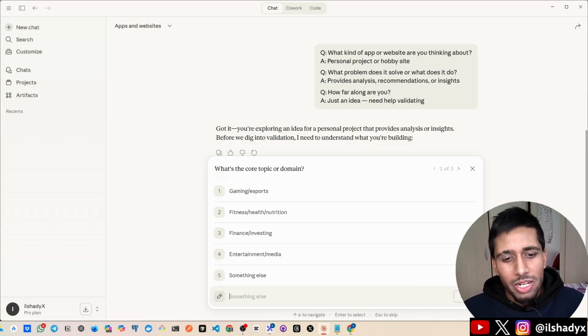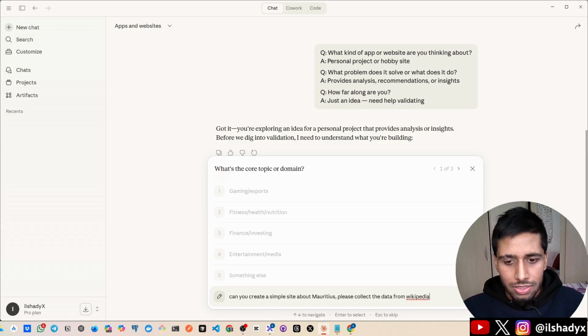Okay, it's asking too many questions. I know what I want to create. So can you create a simple site about Mauritius. Please collect the data from Wikipedia about Mauritius.